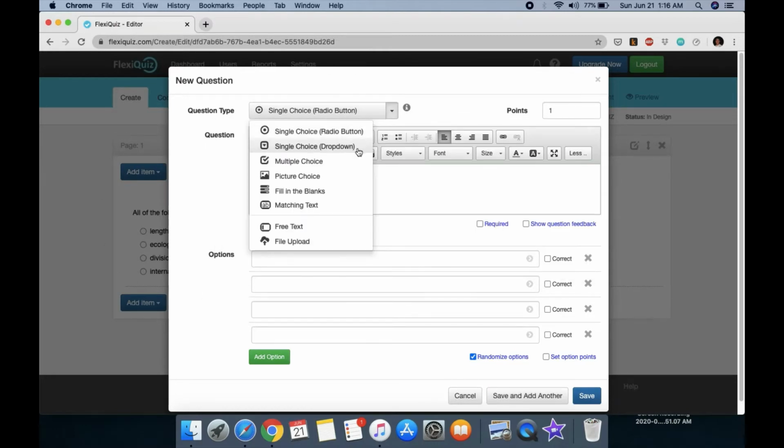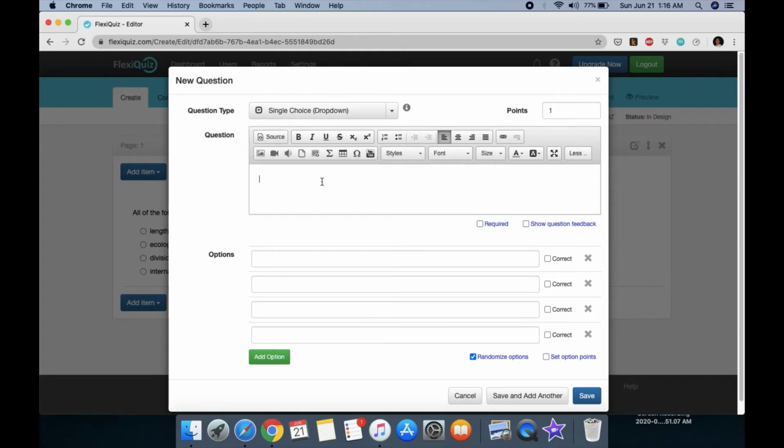So let's make this a true or false question, right? So let's say a group of organisms that can reproduce with each other and produce fertile offspring is called a community.